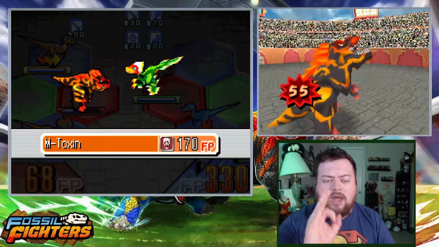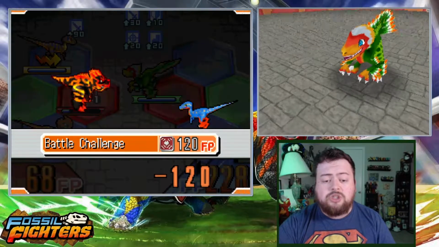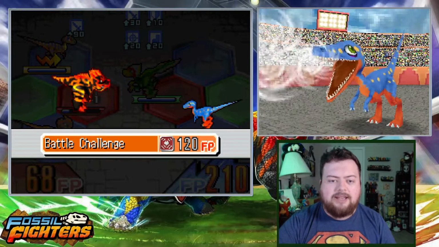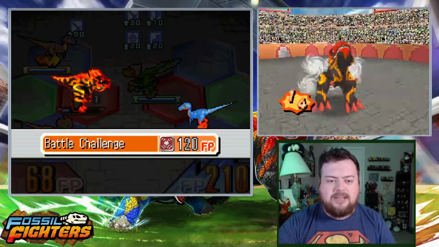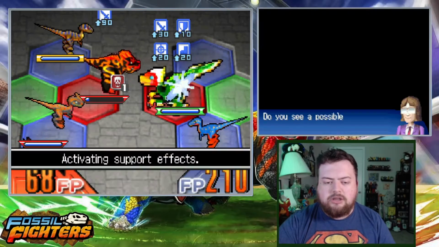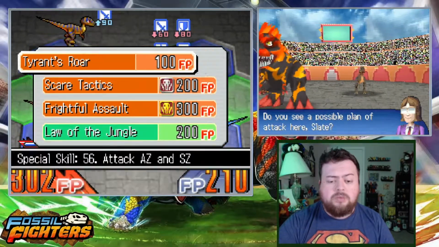50 damage total, 105 damage total. We could go Law of the Jungle. We are also poisoned. Okay, well, we weren't prepared for that. We didn't think that through. 6 damage, 16, 14 for a total of 30 damage. We can Law of the Jungle and just heal ourselves, and either way, we do need to switch out after this fight. Actually, we won't Law of the Jungle here.